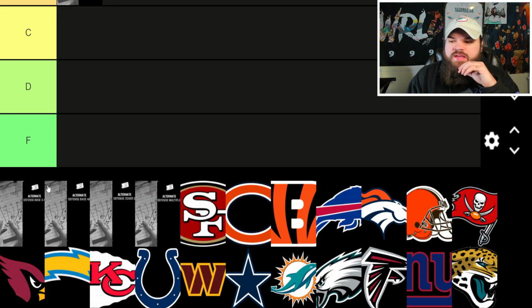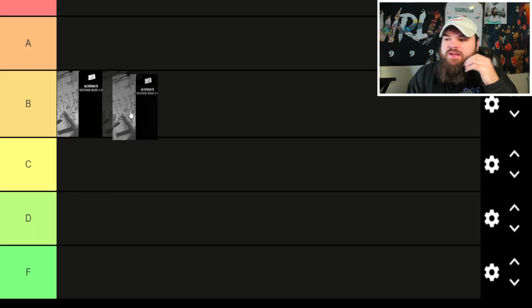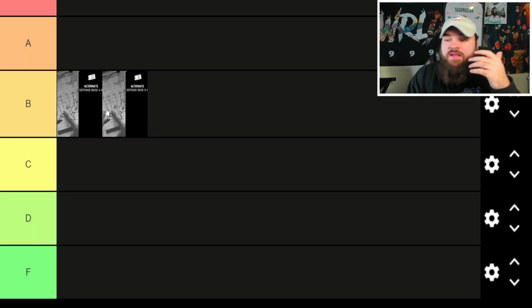And right after that, we have 3-4. This one has 2-4 double mug, which I don't really like. I prefer just the regular double mug or double A gap. It does have 3-3 though. It has 2-3 Sam, which is pretty much like dollar. You can do a lot of the same things out of it. Dollar is better though. And you have 2-4. I'm going to rank this defense right by 4-3. Again, they have 3-3 as well. They have 2-3-6 Sam. They have two really good runnable formations in my opinion. So I think B tier is a good spot for them.